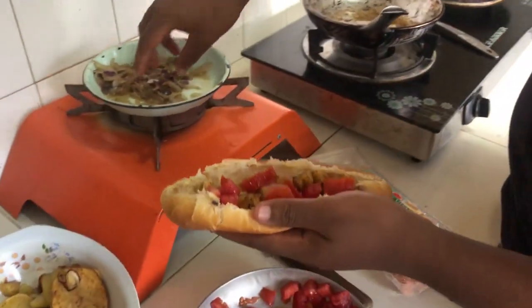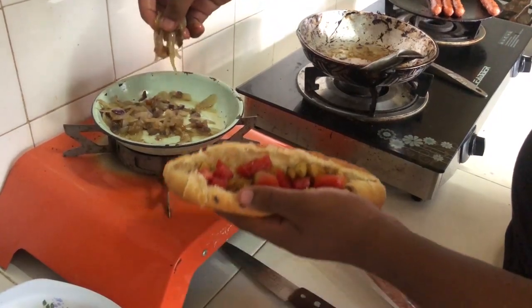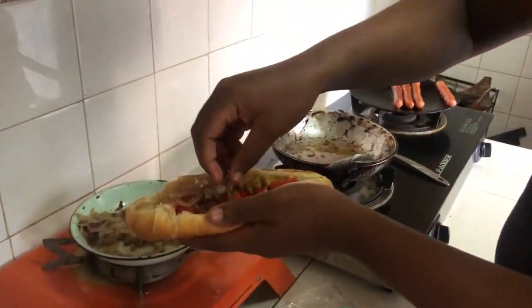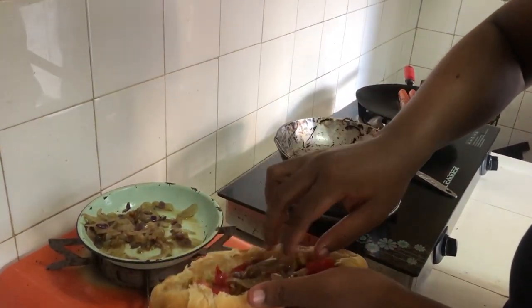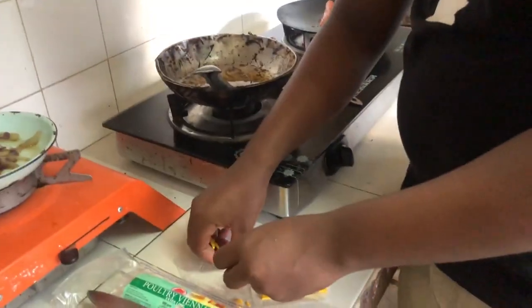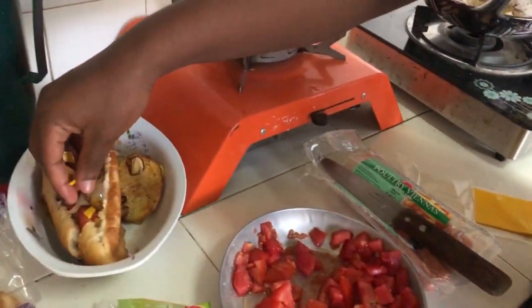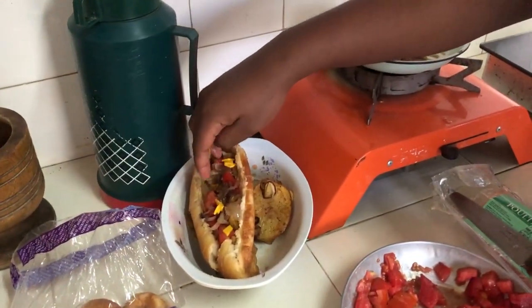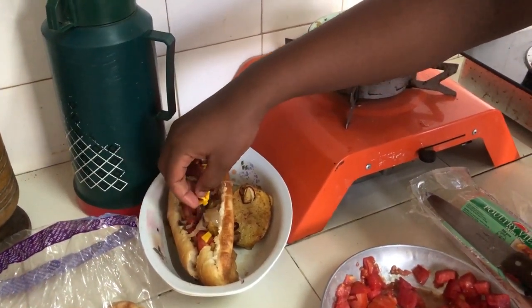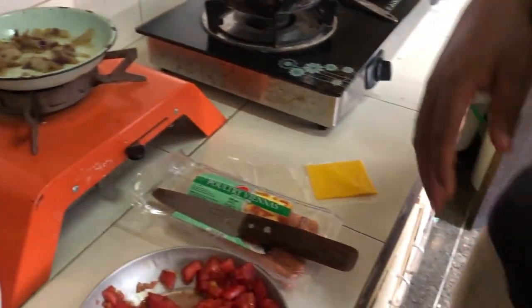After this, kuna vitunguu here, the fried ones. There we go. We are currently chopping, dicing the cheese. It's not a must, but you know, Africans, you must use everything. Adding the beauty in the food. It's all about the beauty, presentation and everything, guys. This is key things, I'll say.